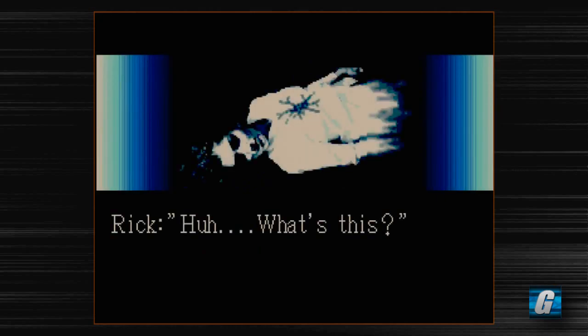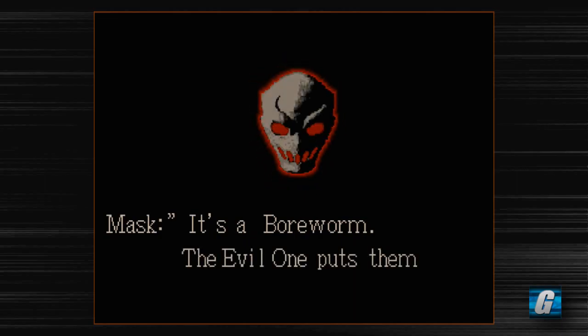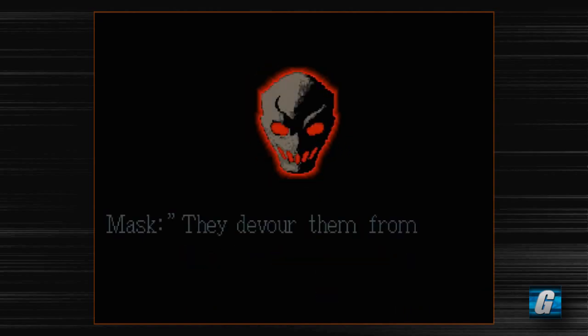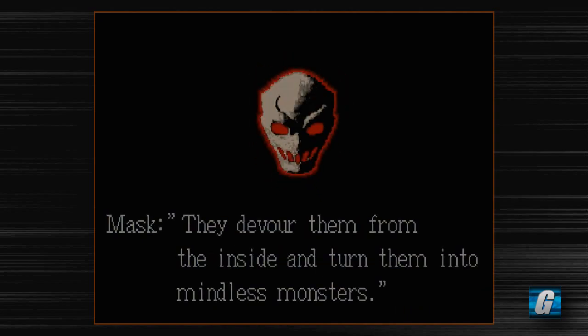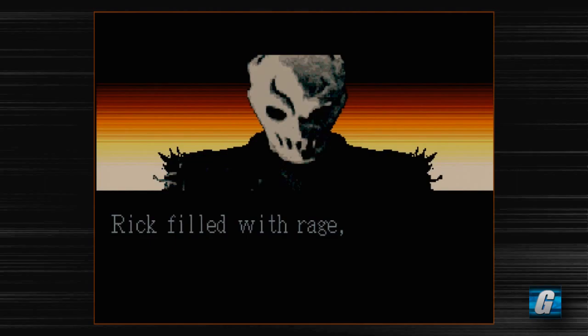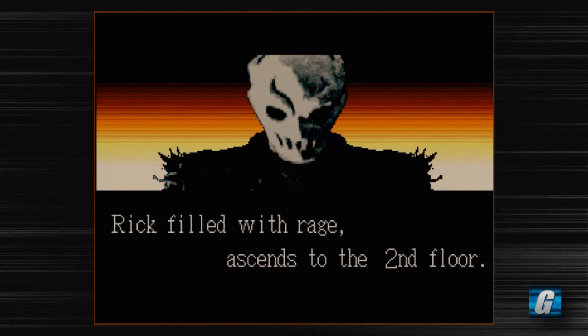So we actually got the good sequence. You say your wife is okay for now, but apparently there's a boar worm inside of her, which, there, he just explained it. The boar worms are actually enemies I believe you fought. I think they're the worms from the previous two Splatterhouse games. Unfortunately, this is where they start mentioning the evil one, and it's just like, okay, that sounds threatening, I guess. Not really.